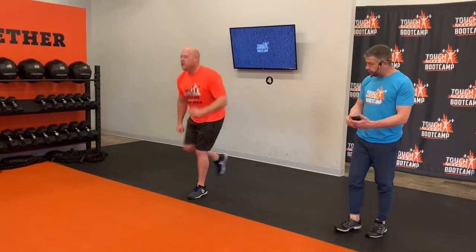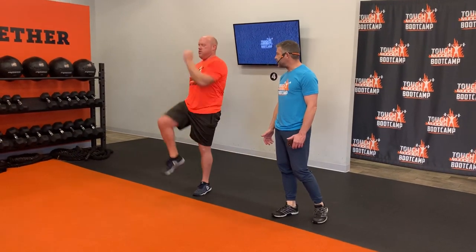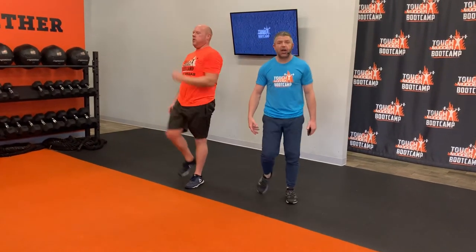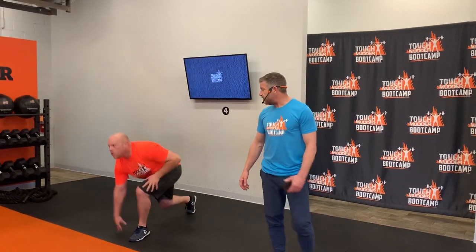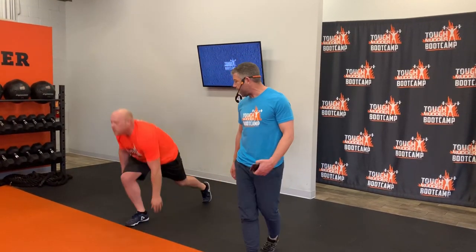Runner's lunge, hit it. Excellent. Perfect, just like that. Head up, chest up, back's nice and flat. That forward knee stays behind that toe. Squeeze your glute tight on the way up. Suck that belly button into your spine. Just keep going, just keep breathing. Fantastic. We got 15 seconds and then we're gonna switch legs. Keep going, 10 more seconds. Oh yeah, lift it nice and high. Three more seconds. All right, right leg forward, left leg back, right leg forward, left leg back, and switch.